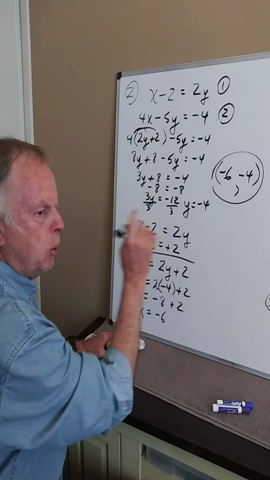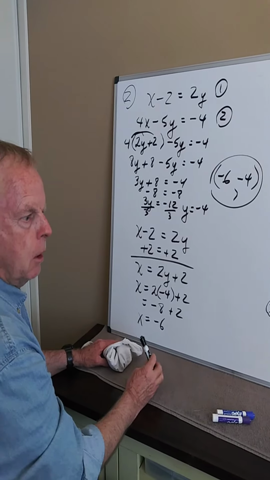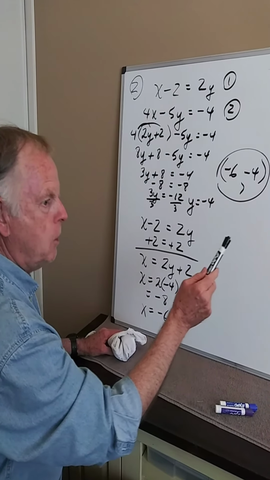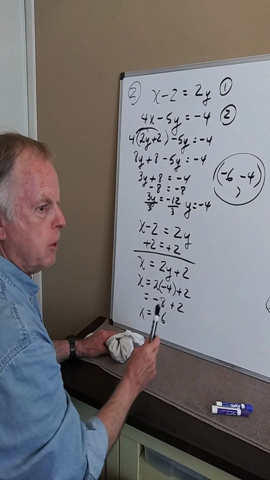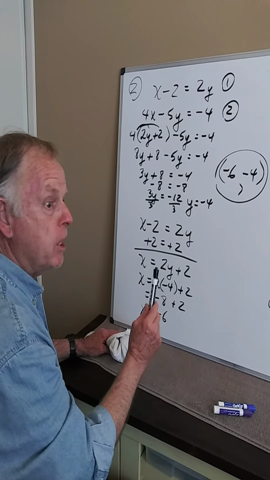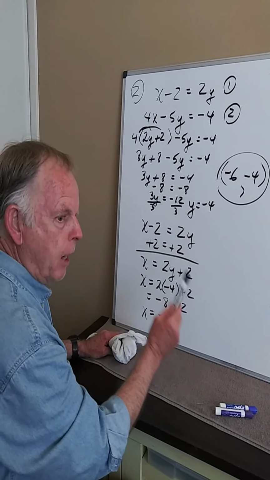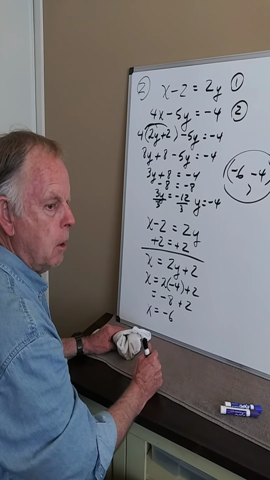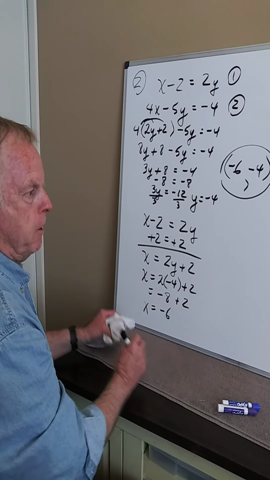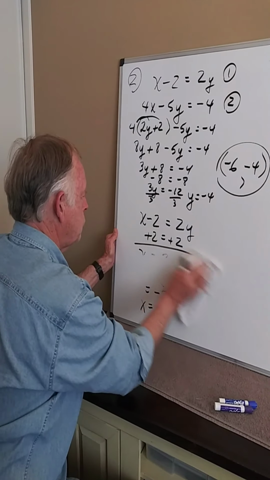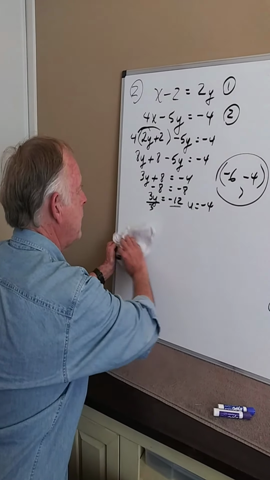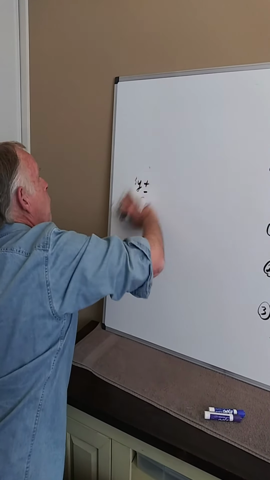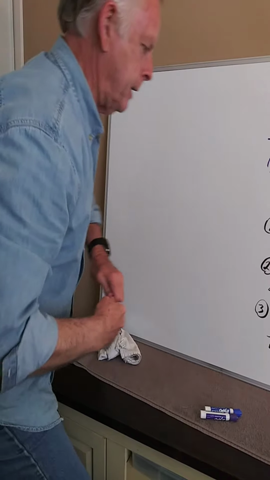What must be true when we use substitution? There must be a variable term somewhere in the system that has a coefficient of 1 or negative 1. I would never give you a system that would not have a coefficient of 1 or negative 1 and ask you to use substitution. I wouldn't give you any other type. If we're going to use substitution, one of the variables in either of the equations has to have a coefficient of 1 or negative 1.